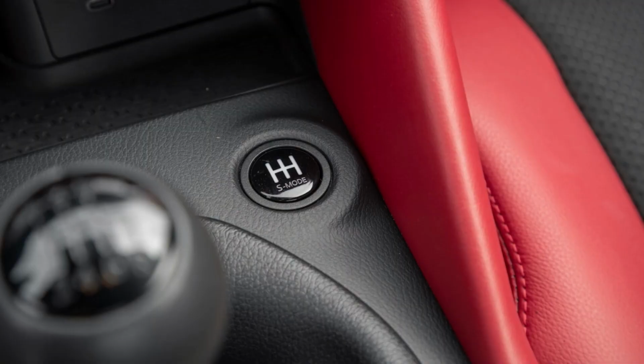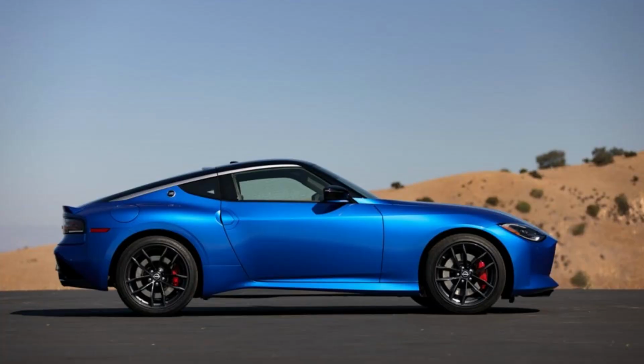There's no wet mode, there's no eco mode, there's none of these other different modes that you see in modern day sports cars. Now, I really like these different modes because as someone who's reviewed over 100 different vehicles on this channel alone, it really does matter. It's not something that's overhyped or anything. These different driving modes, yes, are not going to completely change the vehicle that you're in. However, if you take a Hellcat and put it in eco mode and it cuts power to right around 500 or the high 400s, it's a completely different car than a Hellcat on track mode. It's just different. And I love the fact that manufacturers are doing this with their modern sports cars and new performance vehicles.